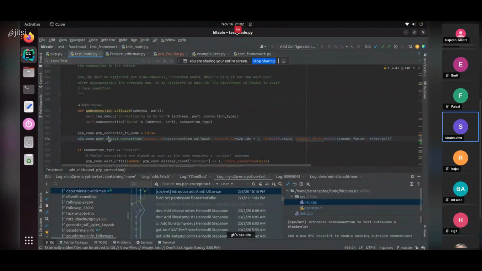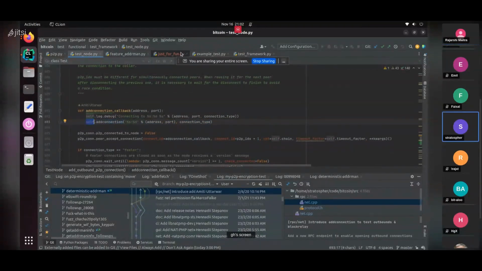There is a function in the P2P interface called peer accept connection, but one of the inputs it takes is a function callback. That function callback is add connection callback, and what that actually does is call add connection, the RPC call. Okay, so that's the RPC call that we just saw.